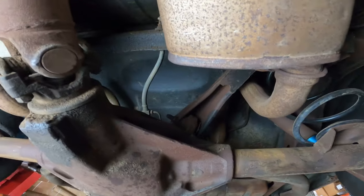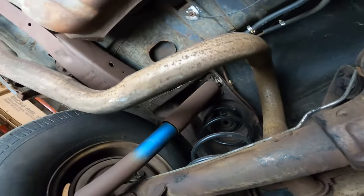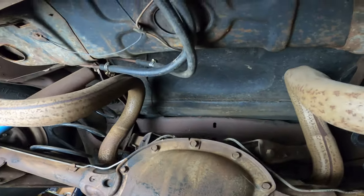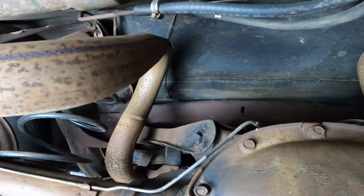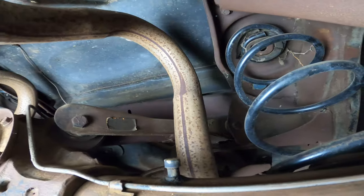GM 4-link. This is cool. I've looked under a lot of these cars, these 60s, late 60s cars. And GM doing the 4-link back in the day is pretty cool. It's the only car I've seen like this. I mean, GM cars being the only ones with four links.